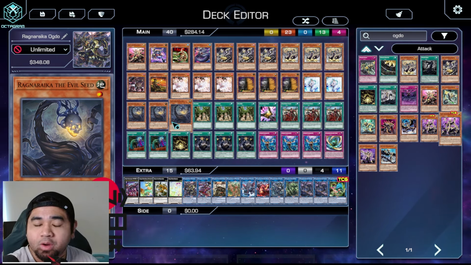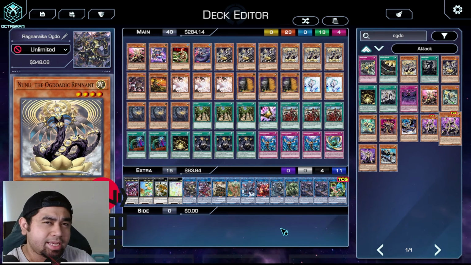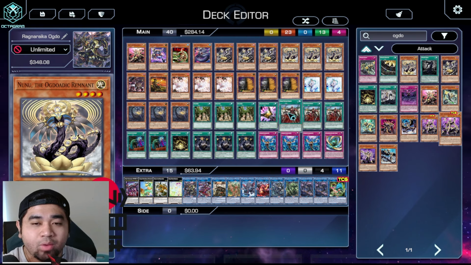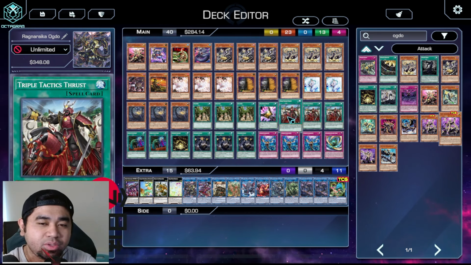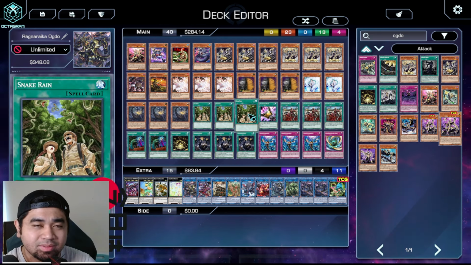So what can Ogdoadics do? Basically, if this card is in your hand, you can dump another reptile monster to the graveyard and itself. You can just basically combo it off. I'll showcase the combo with that one as well, and the 1.5 combos that I'm going to showcase later on with going second and going first. The reason why we have Thrust here is you can access your Snake Rain that easily because this is a normal spell card, your Triple Tactics Talent, your Infinite Impermanence, and even a copy of your Hunting Dance. It's pretty good, to be honest.